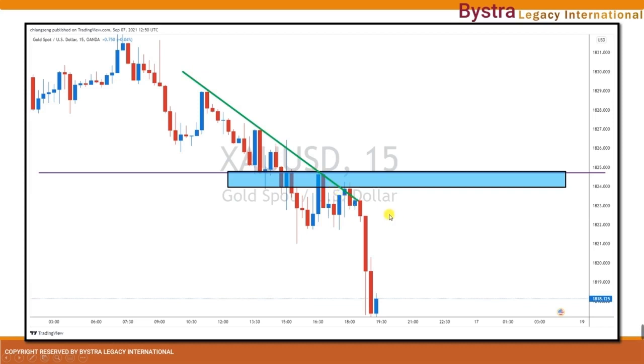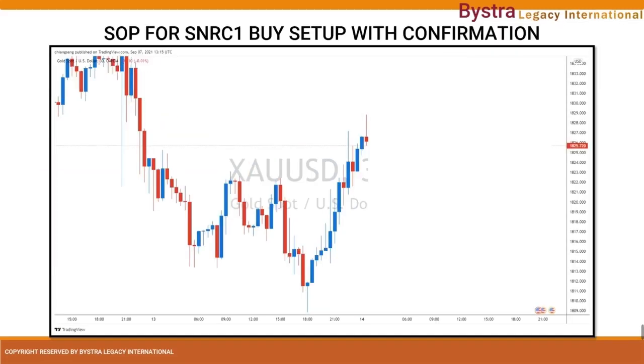Now let's have a look at other examples where we do not have a trend line as a confluence, but we can use a confirmation, which is the engulfing candle. I give you an example for buy here. Guys, are you able to see the entry point with the resistance? There it goes. We will draw this as our entry point, which is the rally base rally. In line with the rally base rally, we have the capital letter A. So we mark our horizontal line at the edge of the resistance.